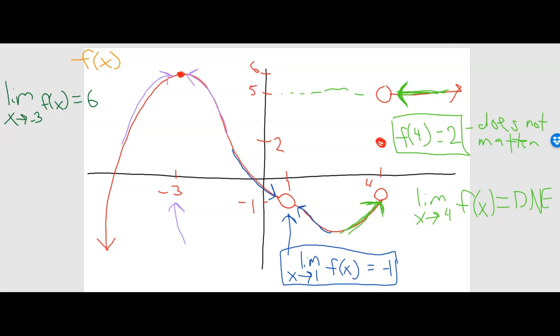Okay, so hopefully, and again, you can go back and rewatch this, pause this. Those are just 3 examples of what could happen at certain spots in a function regarding limits. A key takeaway here is the function must approach the same value from both sides for the limit to exist. If it doesn't, we get what happened over here in green, and the limit will not exist. All right, we're going to go back up to the first page and pick up where we left off in our notes.